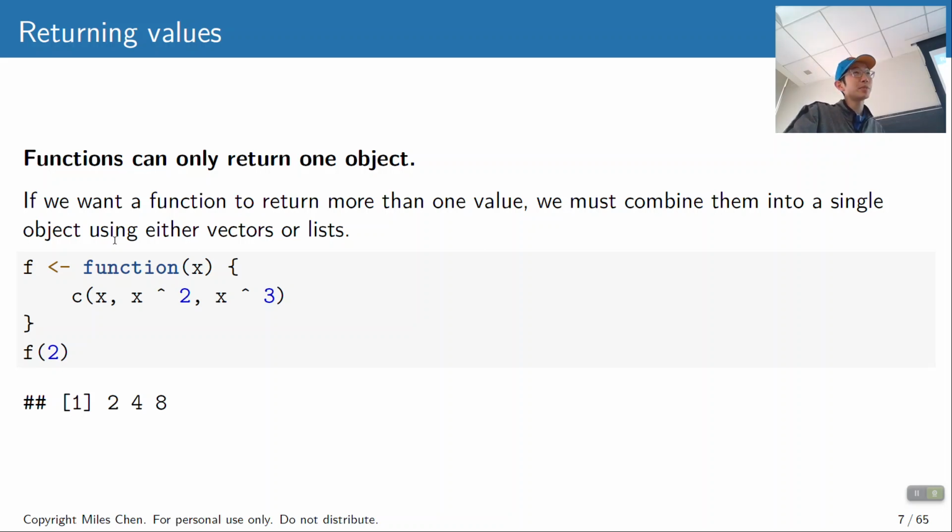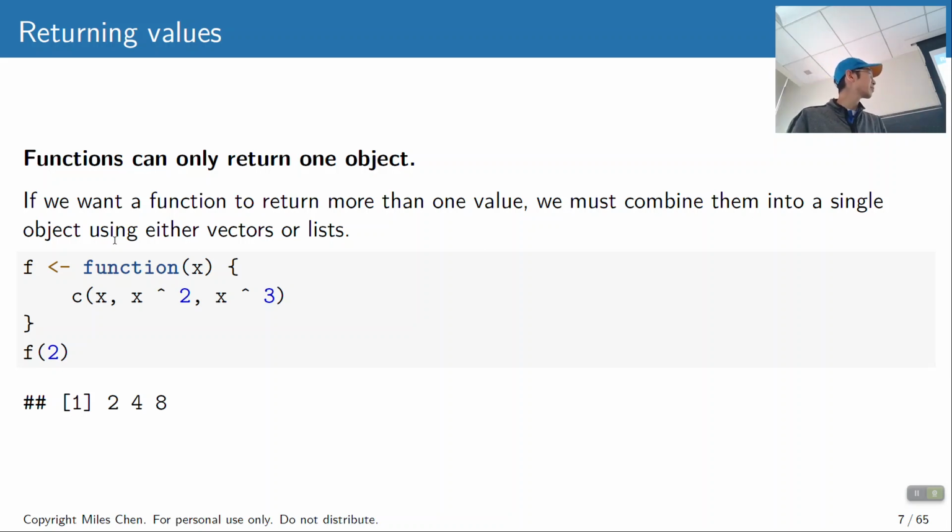Okay, functions are only able to return one object. If you want to return more than one value, right? If you want more than one value, they have to be grouped together into a single object. So you either have to group them together into a single vector if they're of the same type. If they're of different types, you have to group them together with a list. And so, a function that you're probably familiar with, even though we haven't used it in this class, is the linear model function, LM. So if you're taking 101A, and you're doing a regression model, you use LM, and the results of LM are actually this big list. It's a list, and it's got things like the coefficients and the residuals, and I don't know. There's a whole bunch of stuff in that list, and they're all grouped together.